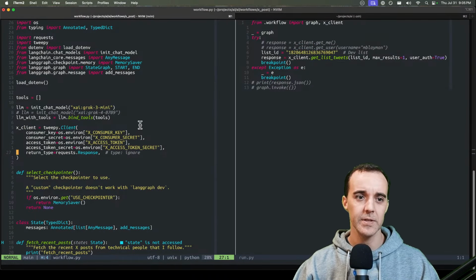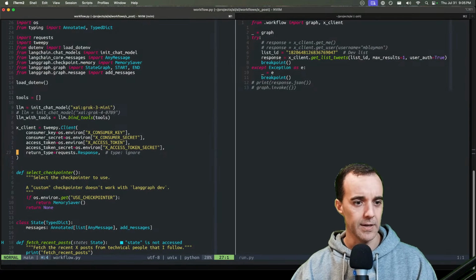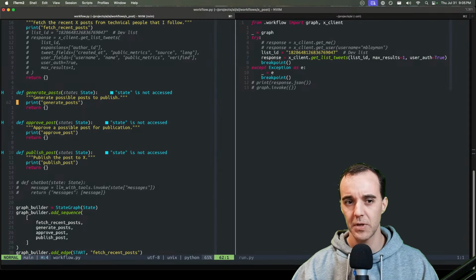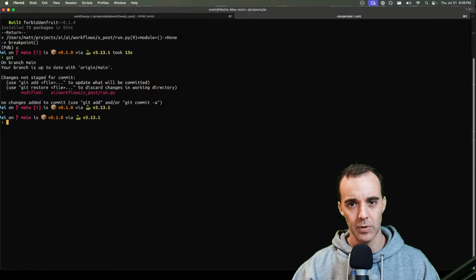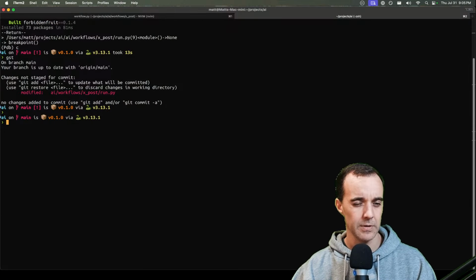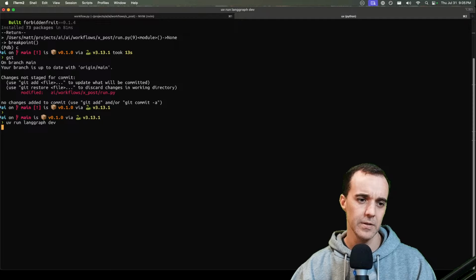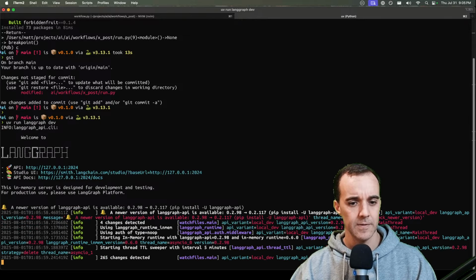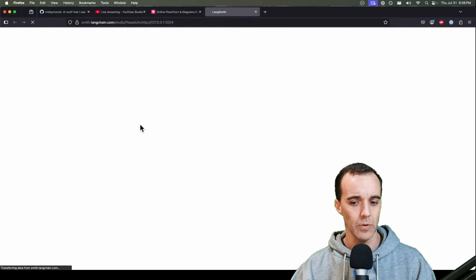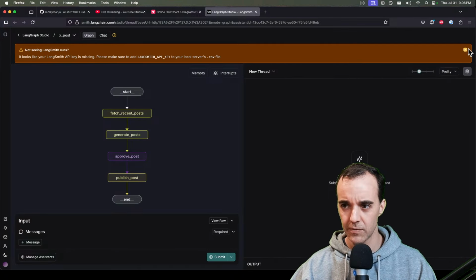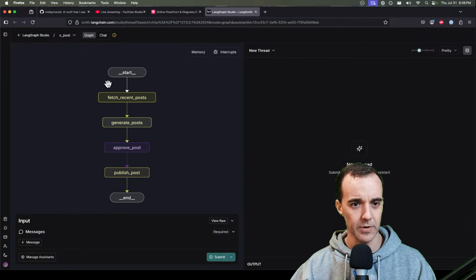I've been poking around with it, trying to learn LangGraph, and I have a flow in mind that I want to do. Got some steps here that I think I should be able to actually display with a little bit of effort. Let's see, UV run. I've already got the environment set up, so I think this should work. This will start up a little local web server. And I'm not using LangSmith officially. I don't have an account there, but here's my flow.